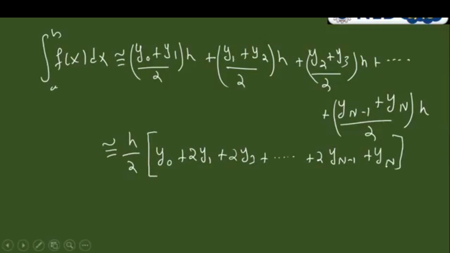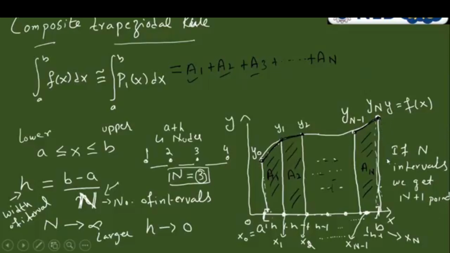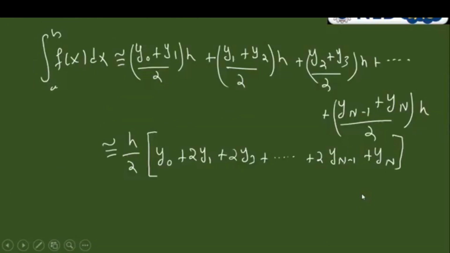Why? Let me show you from geometry. The last value and the first value are only counted one time. There is no interval before the first and no interval after the last. So these end nodes will be counted only one time, and all other internal heights will be counted twice. And this is yn minus 1, and obviously there is some interval which is common to these two nodes. So this is the formula for your trapezoidal rule.